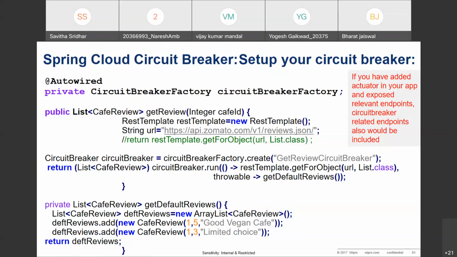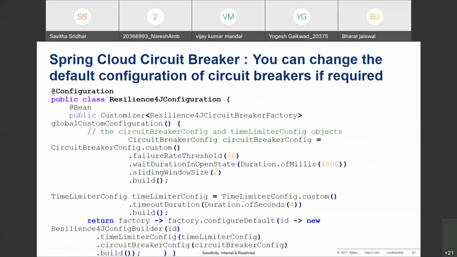Now the second part of this discussion is, and we also saw it's not mandatory, but in case you want to reconfigure the settings for your Resilience 4J and you want to change the configuration, change some properties, etc., you can always do that. So here are some ways of doing it. You can create a configuration class, and inside the configuration class, you can customize the way your Resilience 4J works. This is not mandatory, but I've just given you an example of how you can do it.